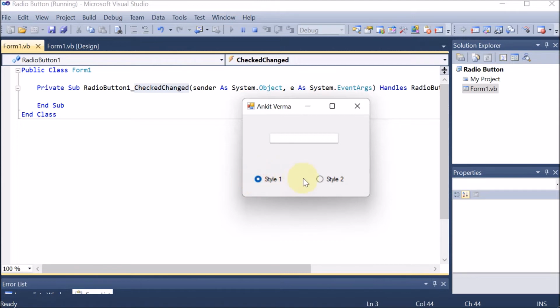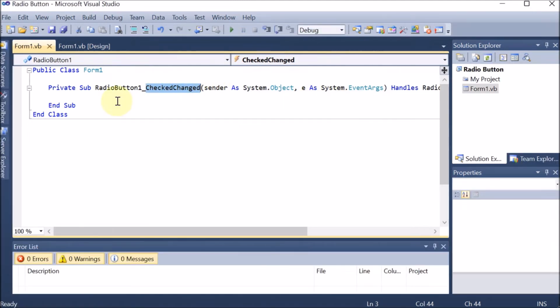You can see that one is selected at a time, just like male or female, or 10th class or 12th class, because at a time you can be one, you cannot be both. So radio buttons work for one option at a time. So when we are selecting the first, then the radio button 1 code will work.